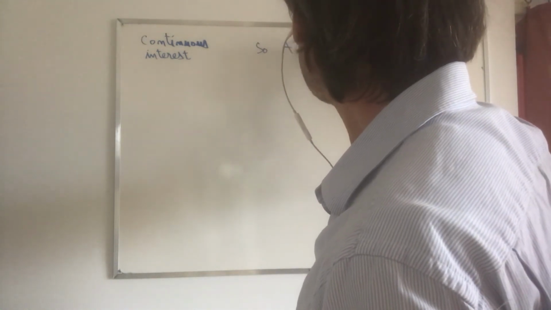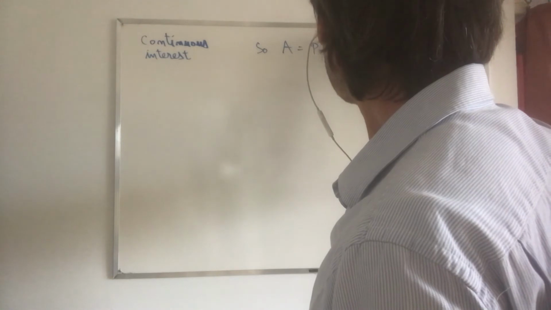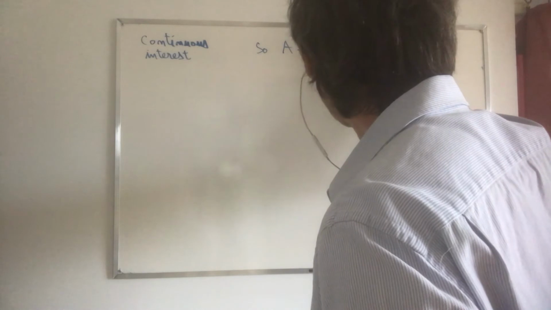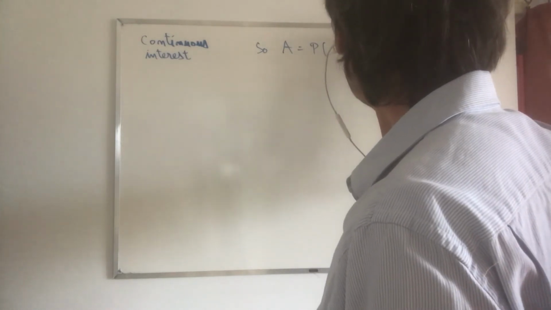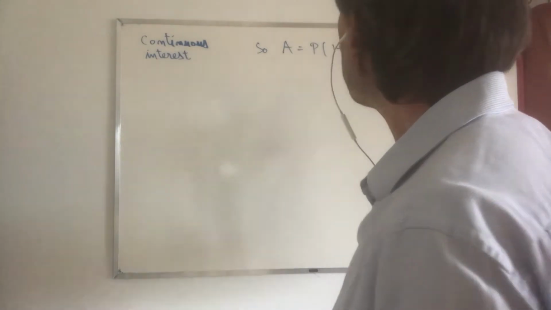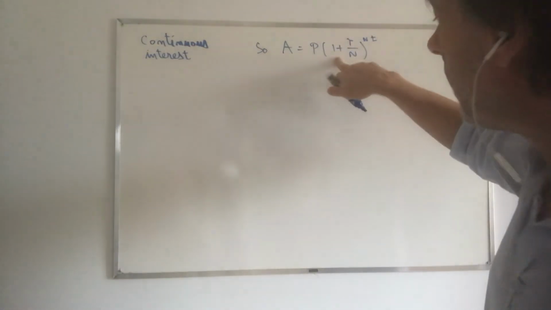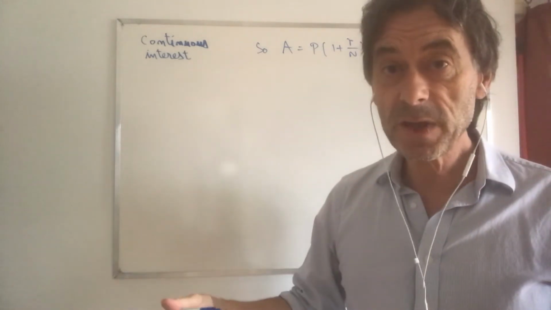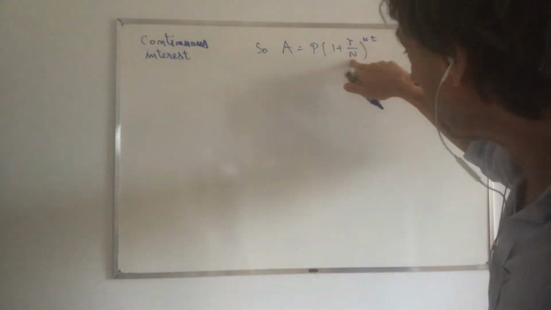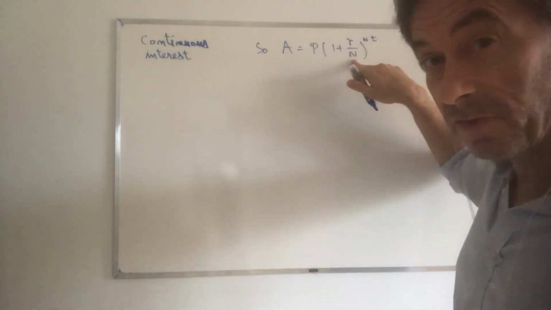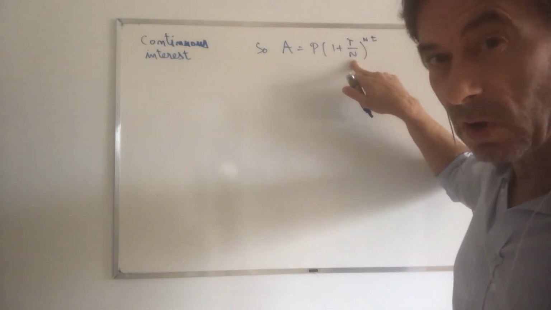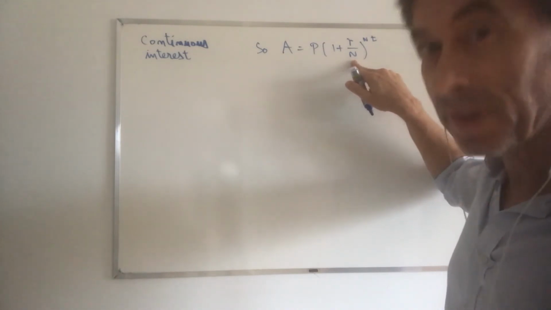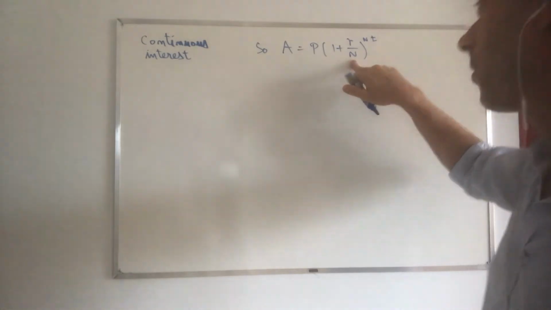We have A is equal to P(1 + r/n) to the power of nt. That's a really bad R. My R's are getting worse and worse, huh? So continuous interest would mean that I don't compound every day, I don't compound every hour, every minute, every second, every millisecond. I compound all the time. So the number of compounding times in a year would have to be really, really large, right? So how do I bring about calculus when I want a number to be really, really large? I take a limit as n goes to infinity.